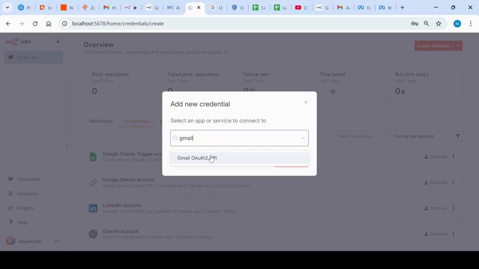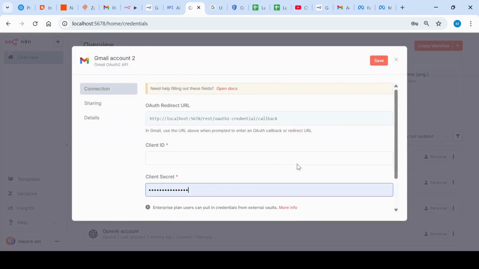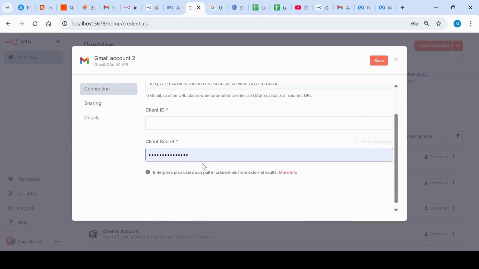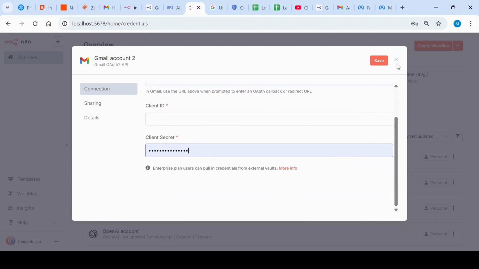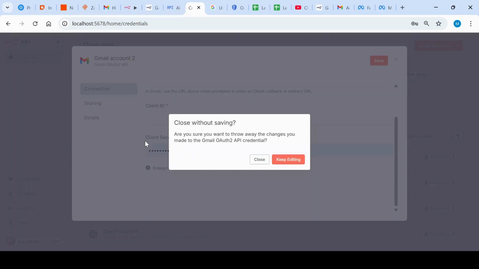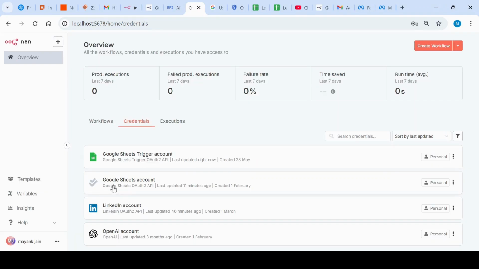and select Gmail OAuth API. You will go continue. You will write your client ID, client secret, and then it will tell you to log in, and it will take you to Gmail. It will take your Gmail account, and you'll be able to verify it. I can try it out for you, if you want to check it out.